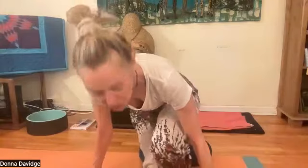It just works everything in a really holistic way. We are going to move away from that now, though, so that we can do this full set, because we're going to get a lot of good physical stuff from our Kundalini practice today. So if you are comfortable sitting on your heels, we're going to be doing a spine flex sitting on our heels, which we call rock pose in Kundalini. If that is not comfortable for you, do not do it. Sit cross-legged or sit in a chair, whatever works for you.